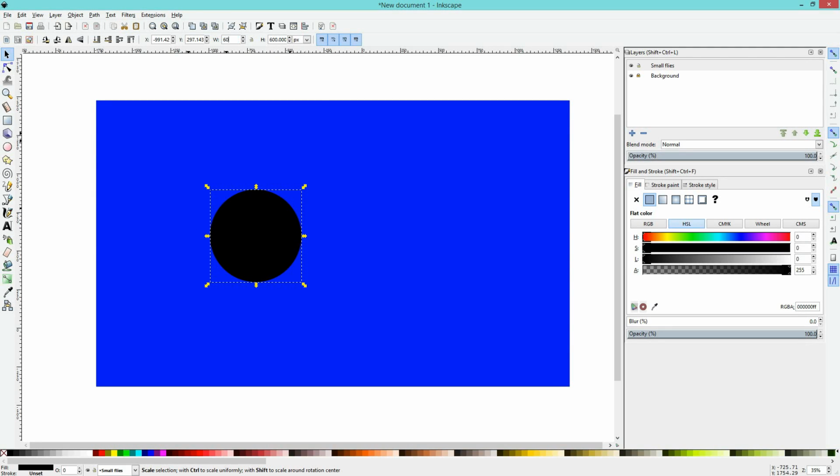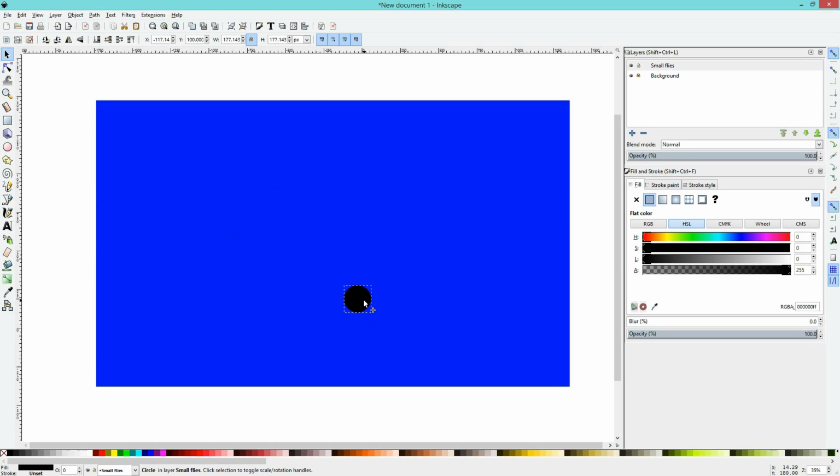Now that I've fiddled with that, I'm gonna unlock this thing. I'm gonna put this one to 600 to have a full circle. Lock. I'm gonna make it smaller because I'm gonna have a bunch of flies. Maybe I can have more of my fly and maybe have proportions. Right now I'm just fiddling around. So that's a way to make circles. I might use this one as the head of my fly. This is the head. I can make ovals with this, but I'll try using the actual tool.